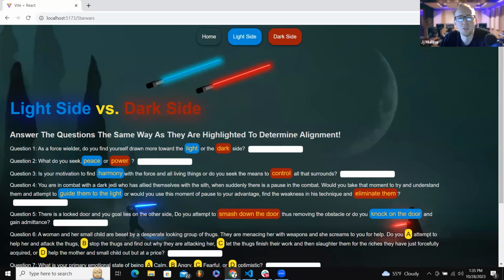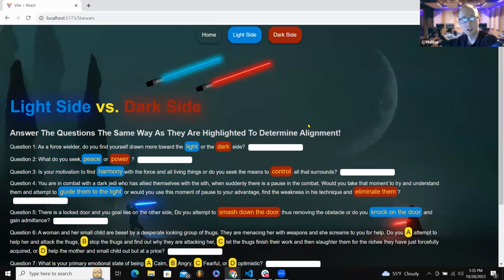Hello, my name is JJ Mullins, and I'm a web developer based out of Cincinnati, Ohio. I will now discuss the Star Wars page. First thing I'd like you to check out are the glowing lightsabers. These lightsabers are not just images. In fact, they are lines of code given specific positioning and respective class names.